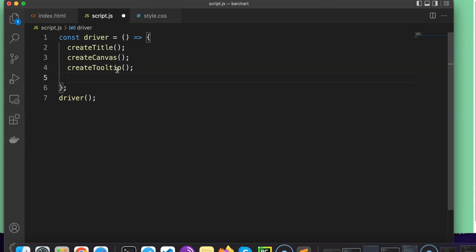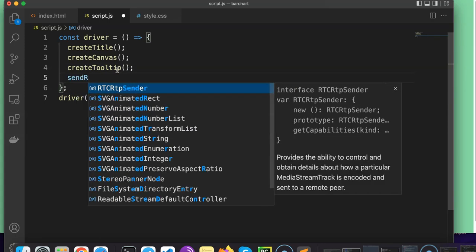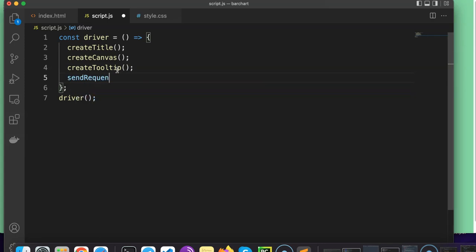And then we will need to send a request to the API to get the data, because we need data to make this chart, and that data comes from an API. So we are going to write a function to get that data. We need to write send request to API.